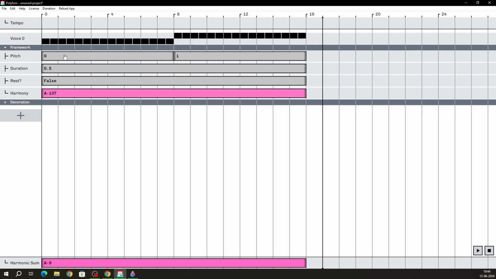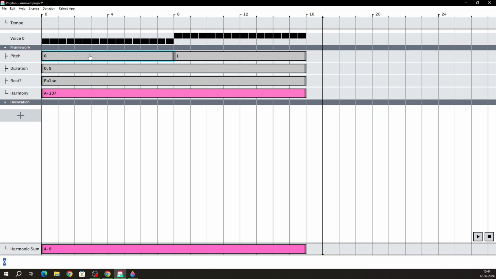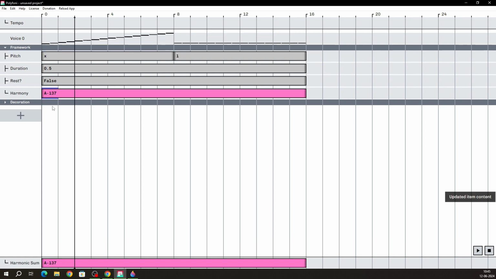The purpose is that we can specify a pattern for the pitches. So what I mean by this is, in polyphony there's a special variable named x that we can use in expressions. This special variable will require a little bit of explanation, but let's just try what we can do with x. So for example, if I just set this expression to x here, you can see that basically the melody goes up 1 scale degree every note. So let's try to hear this. Yeah, and it will keep going up basically infinitely.